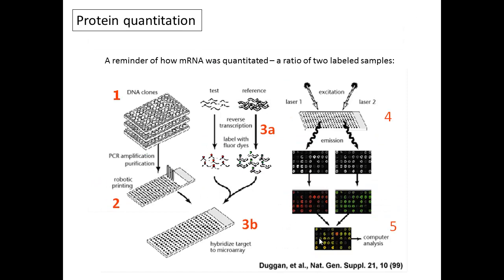Now, in talking about protein quantification, I want to revisit mRNA quantification, which we did with DNA chips. What you'll remember there is that we took 2 RNA samples, we labeled them red and green, we hybridized them to a chip, we calculated their fluorescence independent levels, and then we calculated ratios or observed ratios. If we observe a red spot, that indicates the test sample was greater than the control. If we see a green spot, we think the control levels are higher. That means the test sample has gone down. If we observe a yellow spot, that means they're roughly equally present. And if we see a black spot, that means they are equally absent.